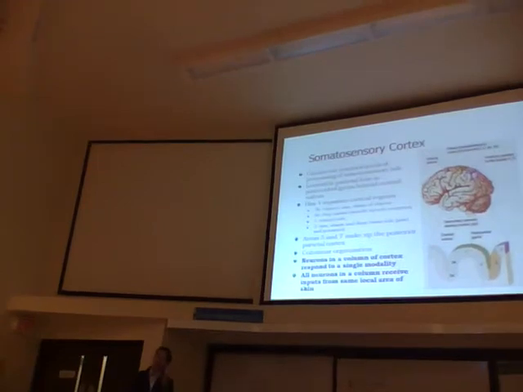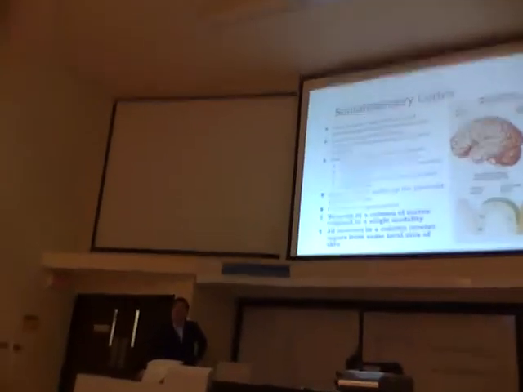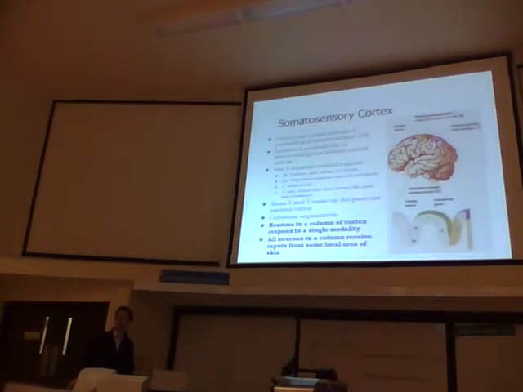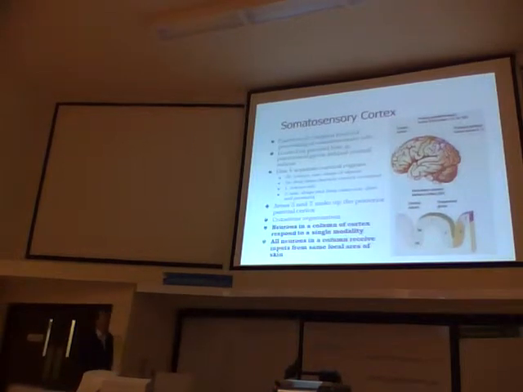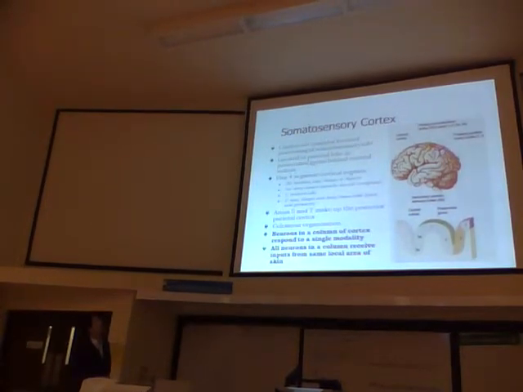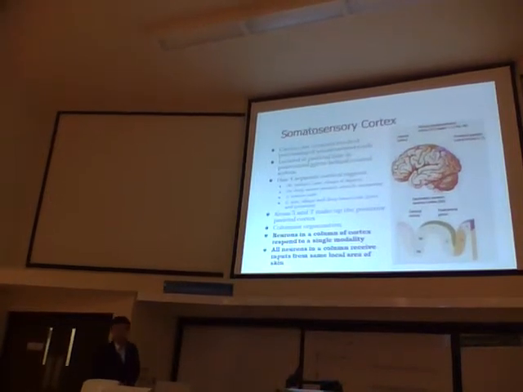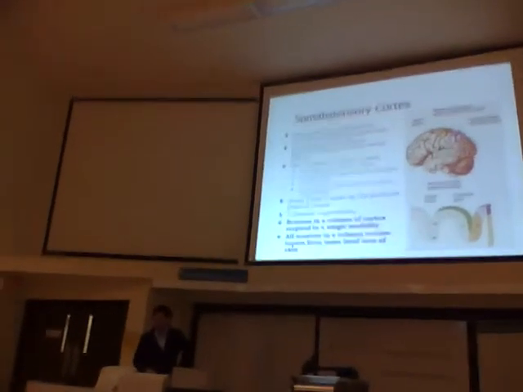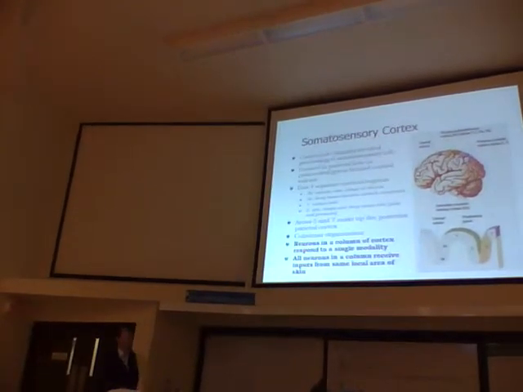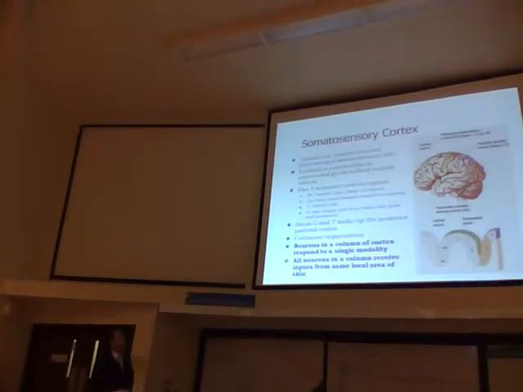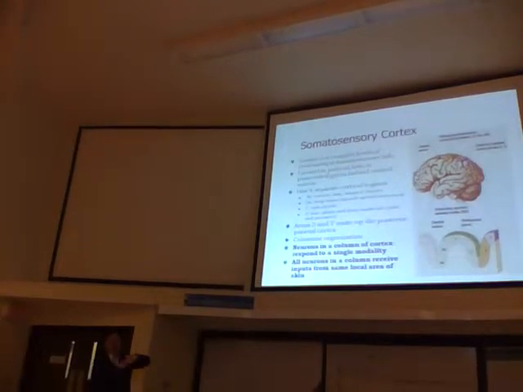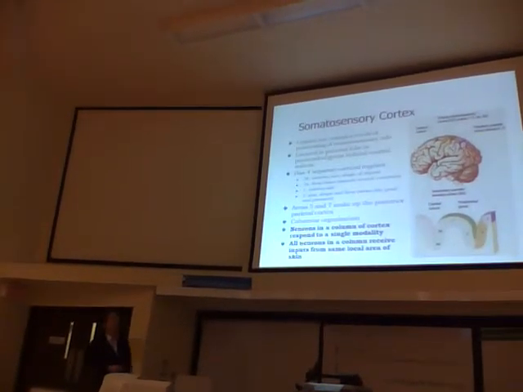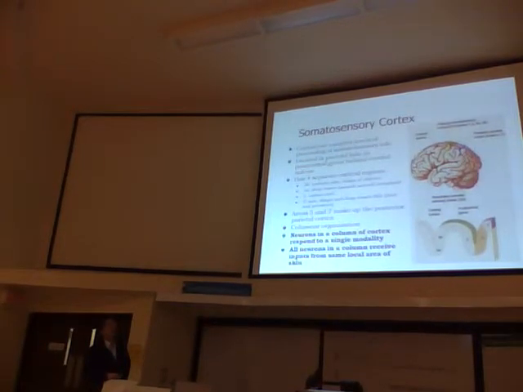So now we get into what I consider the much more interesting part of the CNS, the cortex. And primary somatosensory cortex is, like I said, in the postcentral gyrus, just behind the central sulcus. And if you take a blade and cut along this region right along as shown here, and then fold the tissue out and take a look at the edges, what you find is a section that looks like this.